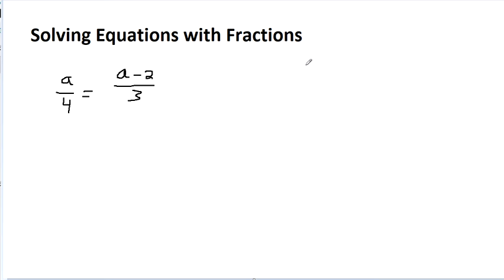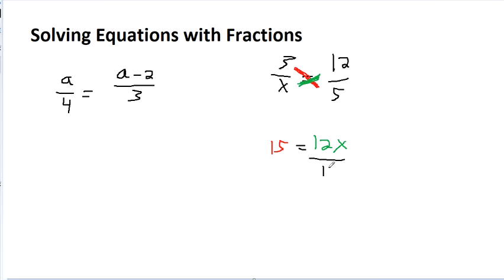A ratio question. You're going to see these later, okay? Let's say 3 over x equals 12 over 5. If you have two fractions that are equal to each other, one trick you can do is you can multiply the things that are diagonal from each other. 3 times 5 makes 15. And set that equal to the other thing being multiplied diagonally. x times 12 makes 12x. Just simplify that equation real fast, right? The last step is to divide both sides by 12.